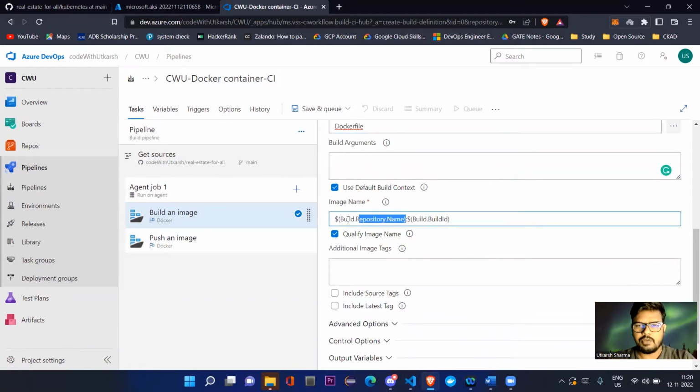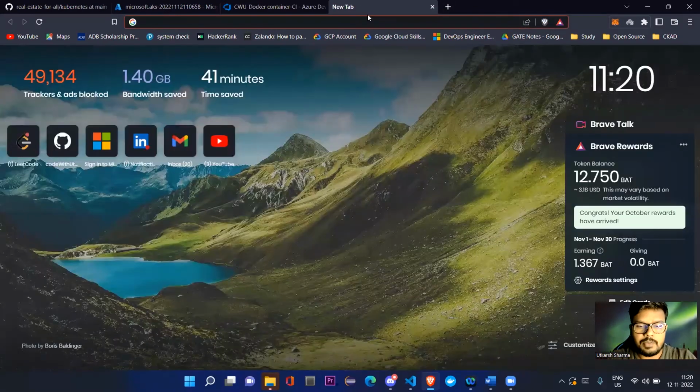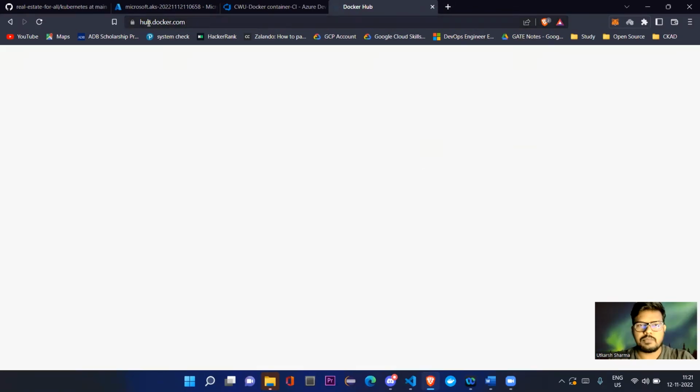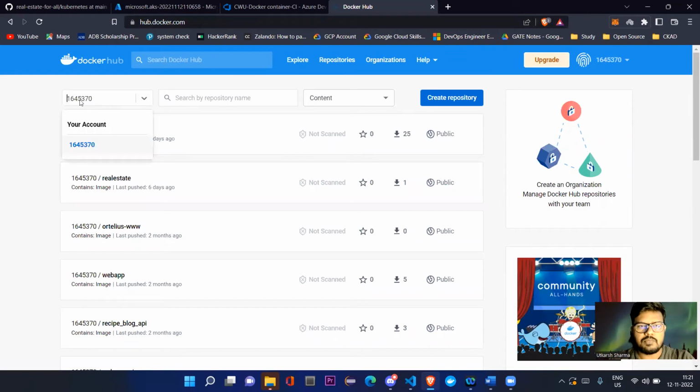Okay, here, what should be our image name? So for the image name, we have to append something because it should be according to the user ID that you have created for your Docker Hub. So I'll show you. Okay, so here I've created a username with this alphanumeric number, whatever you can do. So we have to follow the same nomenclature there itself.